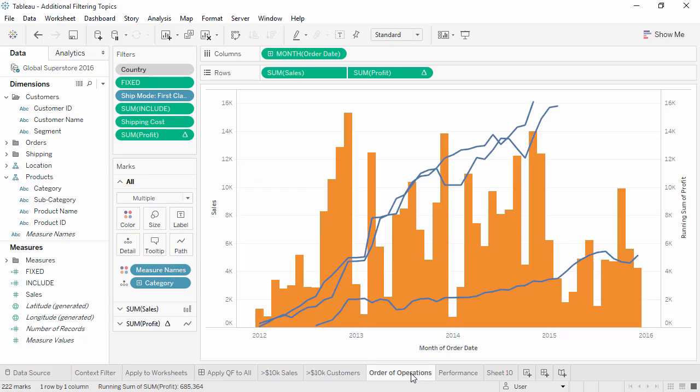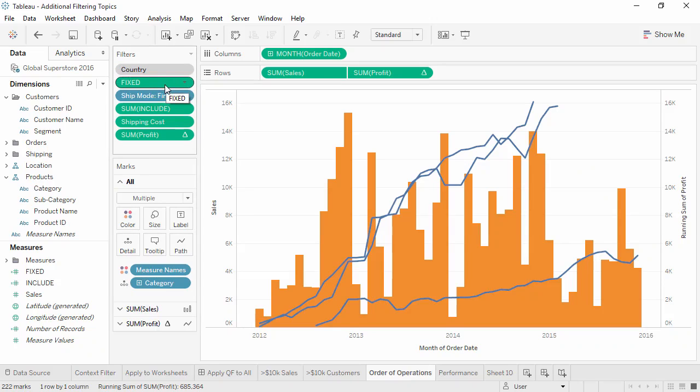What order filters are put onto the filter shelf has no impact on the query sent to the data source. All filters are grouped together in the where clause. However, filters are applied in a fixed order of operations. Filters created during the extract process limit what data is brought into the extract itself. Then, data source filters are applied, limiting what is made available in Tableau. Once the data is in Tableau, context filters are applied first, and all subsequent filters are run against their temporary table of results.